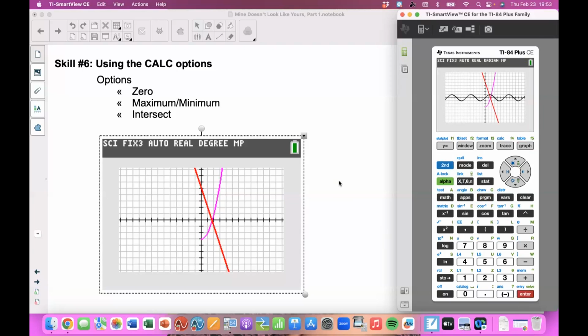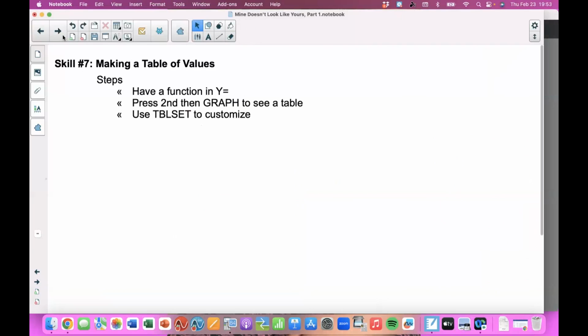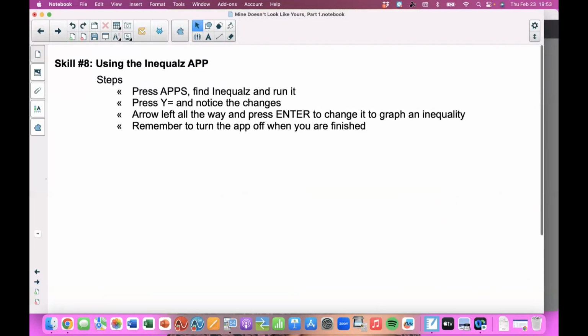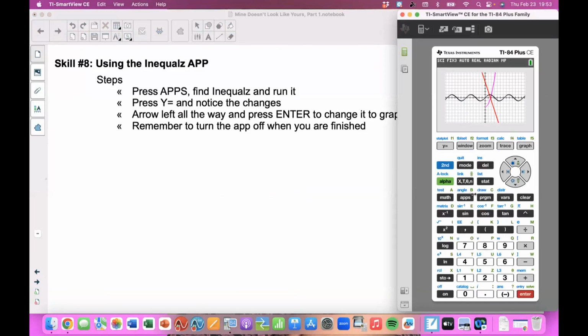Okay, I'm sorry. We're running out of time and we still had one other thing. I'm not going to get to do tables. Maybe we'll do that in part 2. But I really just at least want to turn this app on. This is another what-if: what if the kids go into something like Inequalz? Maybe we'll try to talk about that next time too.